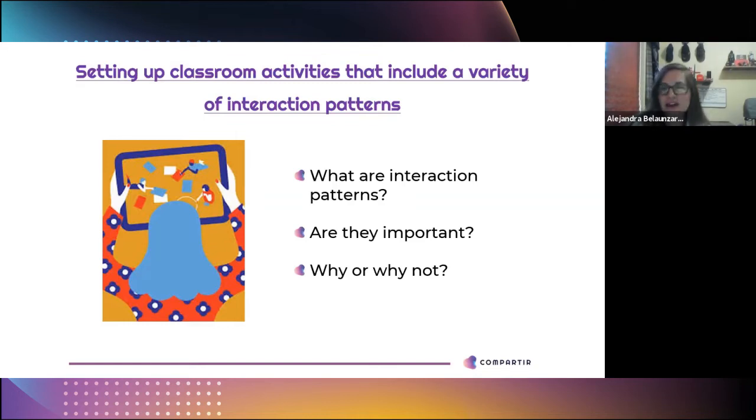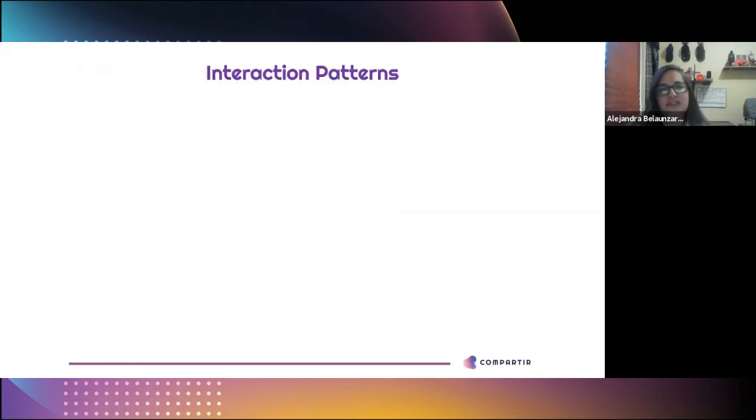If I am all the time sitting in one place and doing the same kind of activity, I'm going to get bored at some point. Okay, so the idea is if I can interact with other people, at some points I can work alone, at some points I'm going to work in pairs, at some points in groups. That's going to help me develop my skills, and also it's going to help me not to get bored. And as a teacher, it's going to help me have their attention.